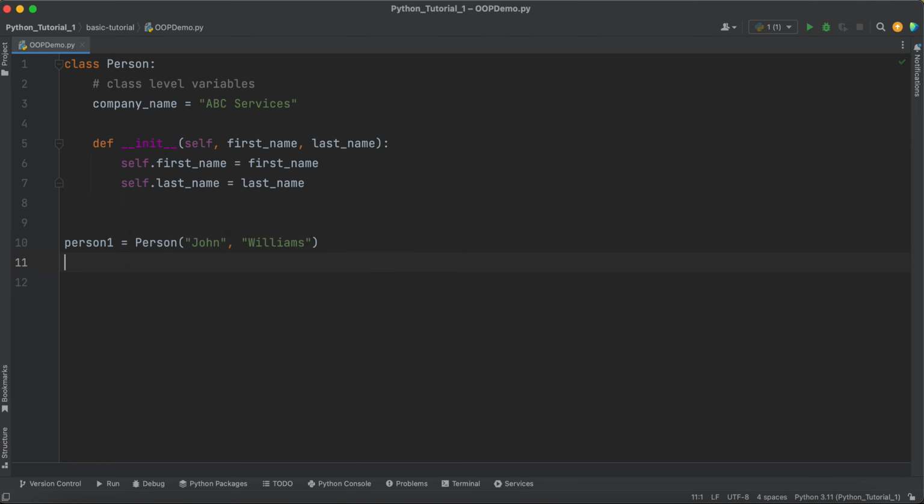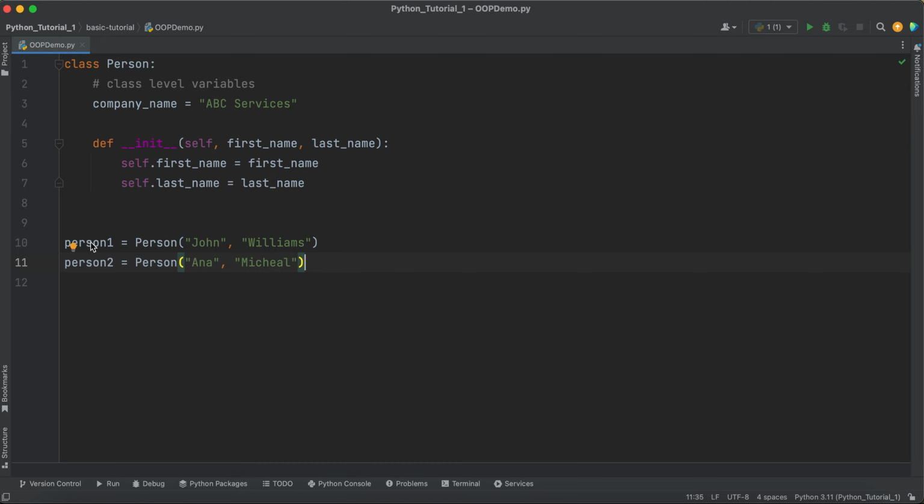On the same lines, if we create one more object of it, person2 is equal to Person, let's say Anna and Michelle.